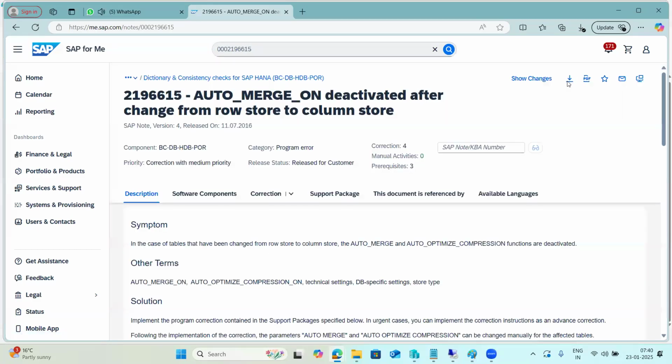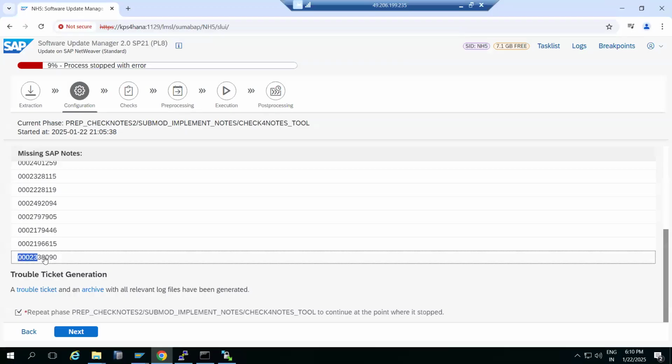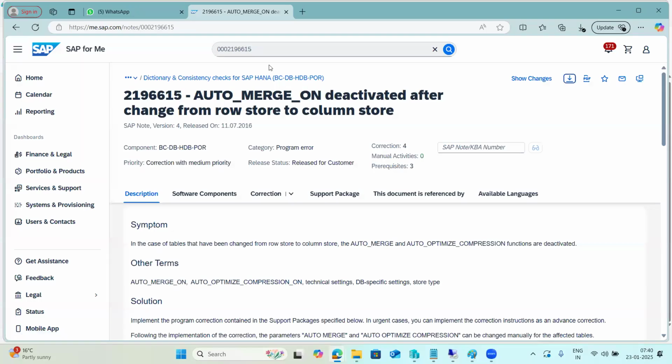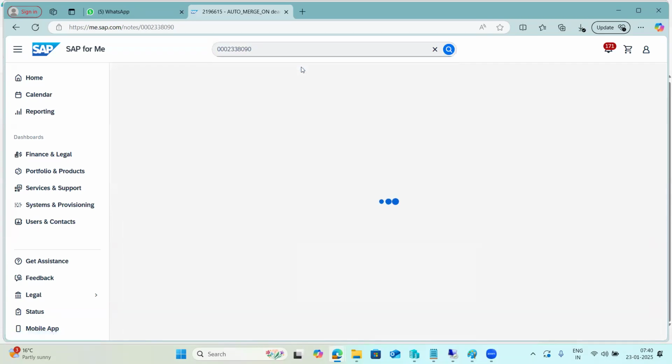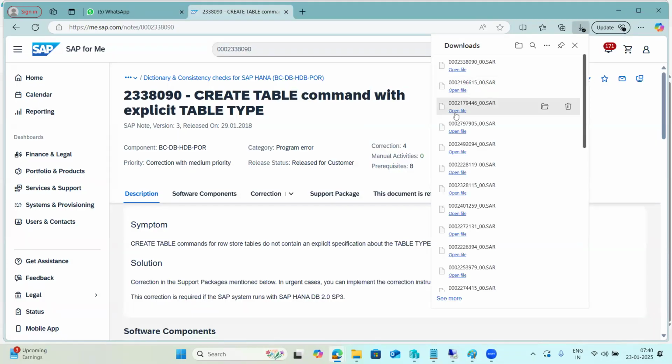Ravinder, what exactly will these SAP notes do at system level? Why is it mandatory? Yeah, it's mandatory. This will fix some correction instructions, code corrections, some bugs. SAP knows these are running systems, so there might always be some errors and issues in the systems.